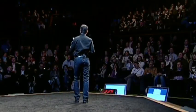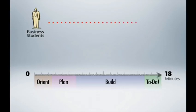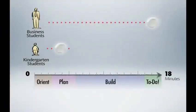And Peter likes to say that none of the kids spend any time trying to be CEO of Spaghetti Inc., right? They don't spend time jockeying for power. But there's another reason as well. And the reason is that business students are trained to find the single right plan, right? And then they execute on it. And then what happens is when they put the marshmallow on top, they run out of time, and what happens? It's a crisis. Sound familiar, right? Okay. What kindergartners do differently is that they start with the marshmallow and they build prototypes, successive prototypes, always keeping the marshmallow on top. So they have multiple times to fix, and they build prototypes along the way.